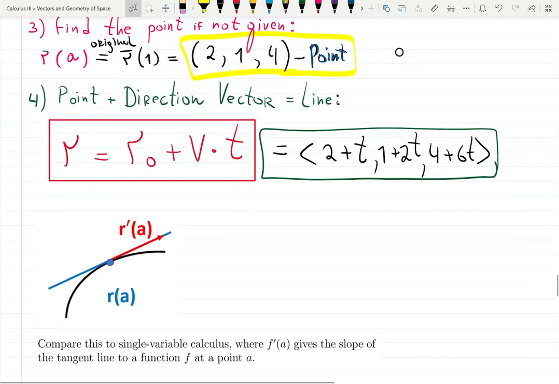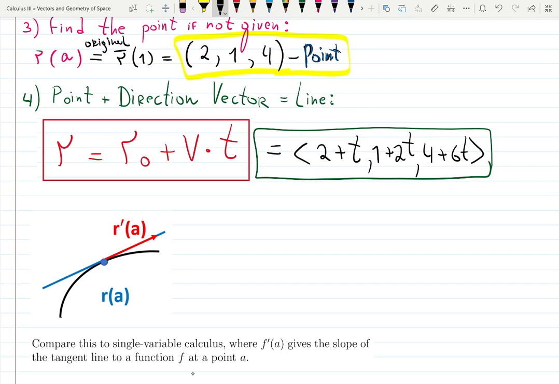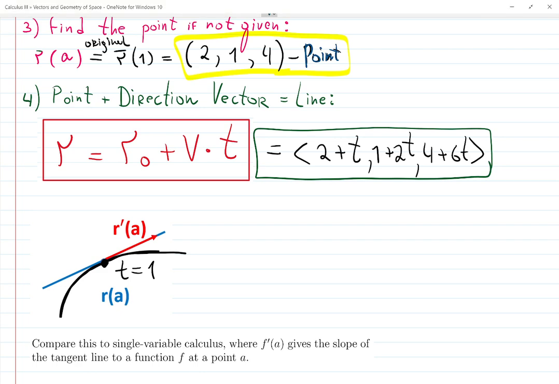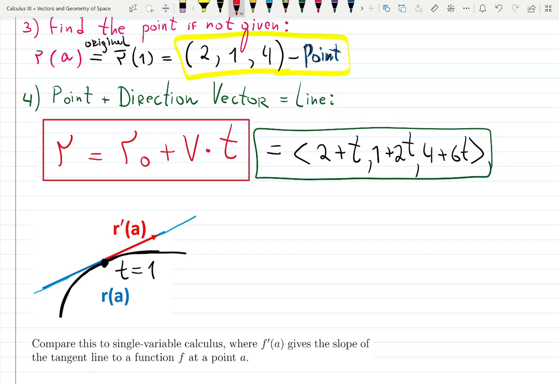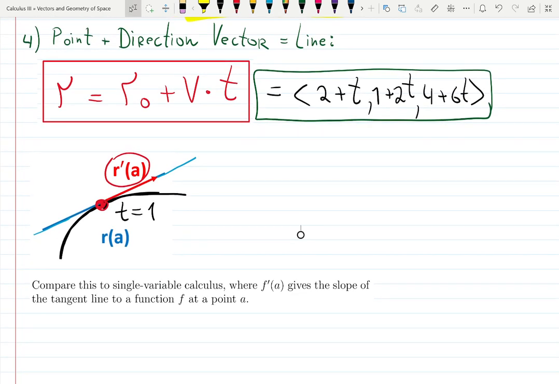So what we did here, there was a curve. Here it is. This is the curve. We were asked to find the equation of a tangent line at t equals 1. Again, t is time. It's four dimensions here. There is a line. We were asked to find the equation of this line. We found the derivative. It's only part of the line. Using that derivative and the point, we wrote down the equation of the line. How is the equation of the line created? Also with a pointer. The pointer, like a laser, points at the line. So that's how we do it.